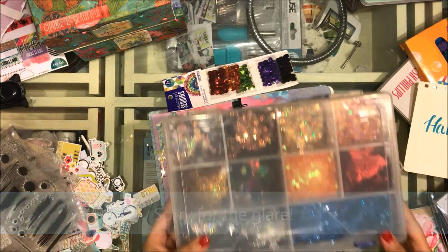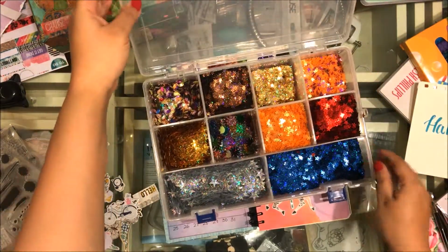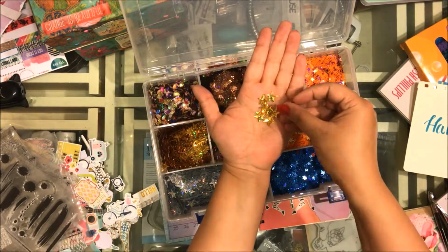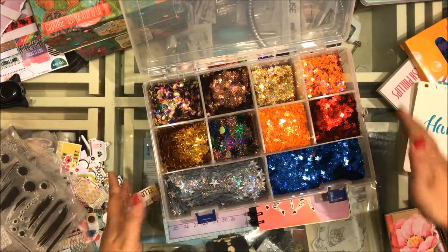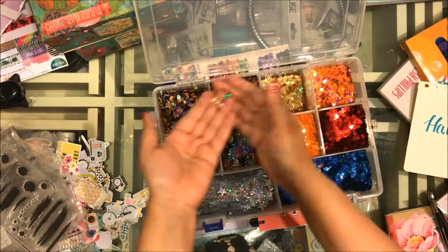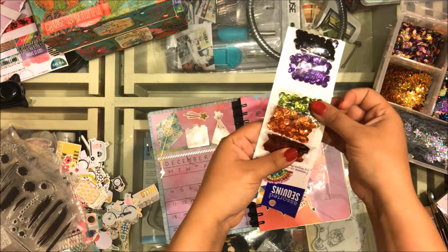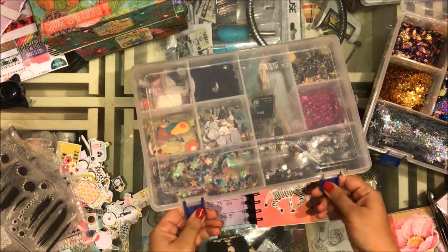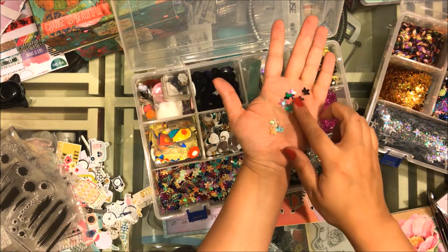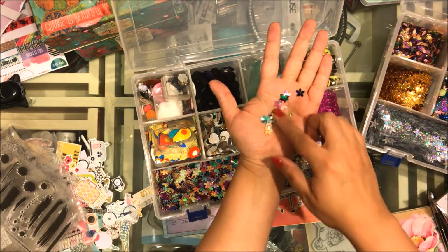Now these sequins come in all shapes and sizes, and as you can see over here, I have a collection of gold stars. I have a few different sizes. I have them in different colors. I even have some leaves over here, and these ones are plain and simple. I have some over here that are flowers. So the mix that you want to use totally depends on you.